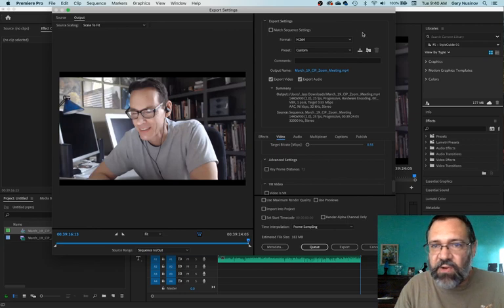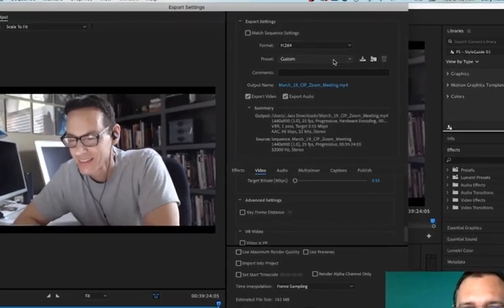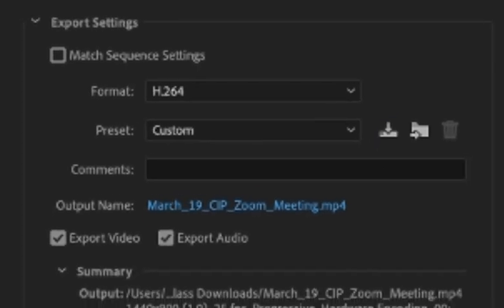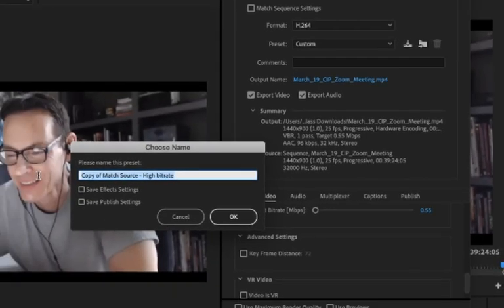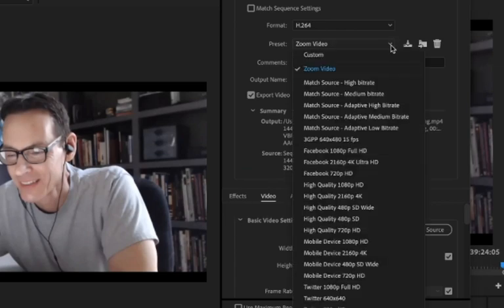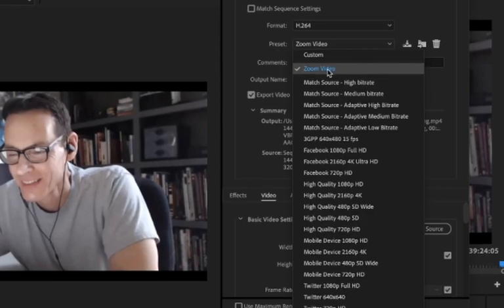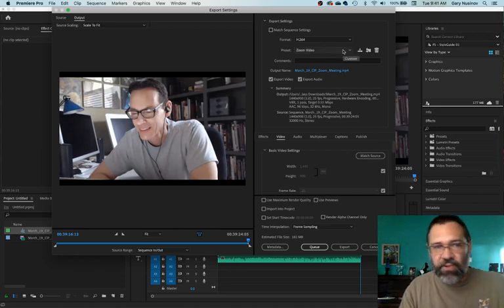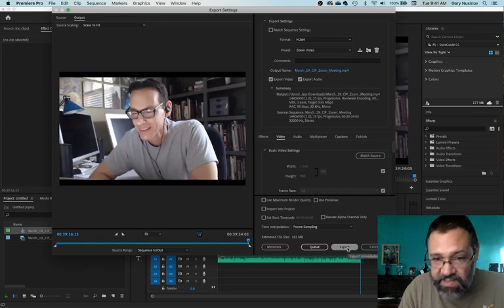The next thing that Premiere lets you do is, if you want to save these settings so you can use them again, you can do that up here with the preset. This little guy right here lets you save the preset. So I'm going to go ahead and do that. I'm going to click this, and I'm going to change the name. Since this is Zoom, I'm going to say Zoom Video. Why not? I'll know what that is. Then say OK. So now this will appear as Zoom Video, and you can choose it as a custom setting that'll appear right at the top. So the next time you're editing a Zoom video, you can just choose this and it will use those settings. All right, so let's export it out.